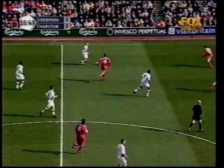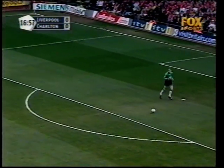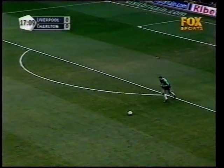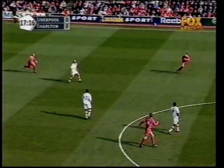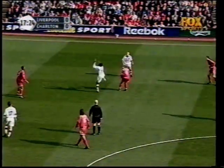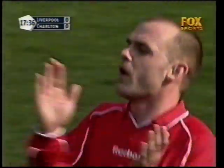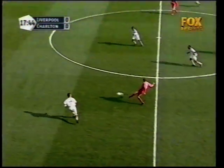Here's Yule. Konchesky. Again, Liverpool holding a very high line and angered there that the flag didn't go up. Sami Hyypiä giving an icy glare to the referee's assistant. Konchesky. Bart Williams. Carragher. Murphy. Owen. Murphy. Too long. Overreached by Danny Murphy. Does look as though Emil Heskey will be returning. He's making a sad exit.